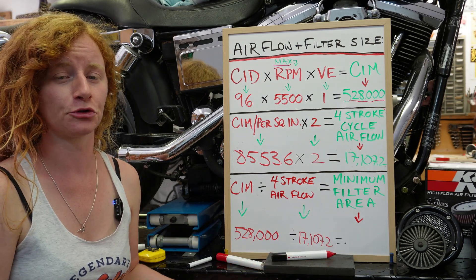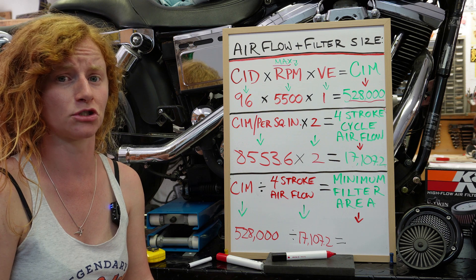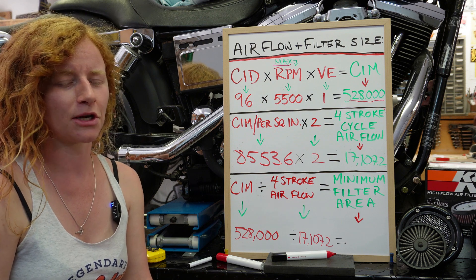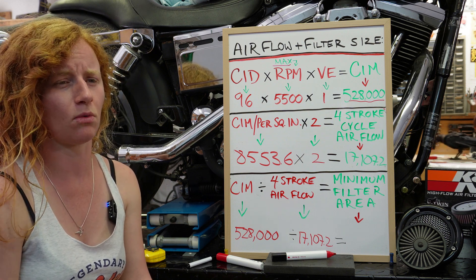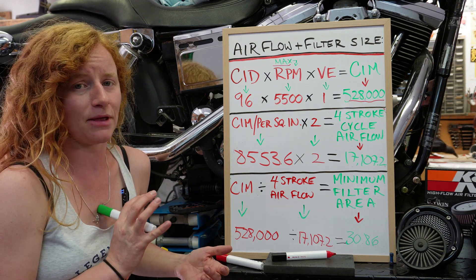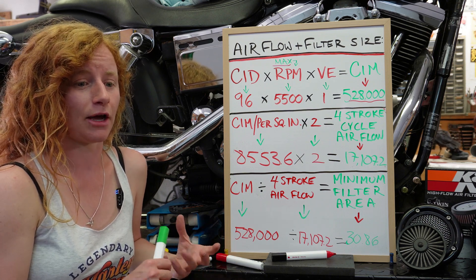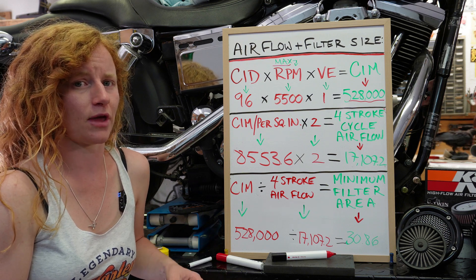One sure sign that my air filter was way too small was that I had a ton of carbon deposits on my pistons, on my spark plugs, and just throughout my engine. That's not very good because you can end up scoring your cylinders — it's just not good for your engine to be running that rich. A little bit of rich is okay because you're not running too hot and you're not running lean, but you don't want it to be as rich as mine was. As you can see, if you're looking to get away with a smaller air cleaner, in my opinion cotton is the way to go. From everything I've read about K&N filters they seem to be really well made, tested, and proven — actually a preferred filter with people who build high-performance race engines.